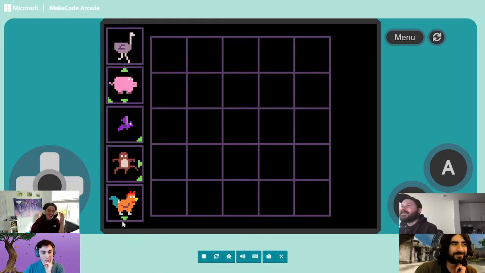Can you tell me what the second from the bottom is? What do you mean, Thomas? What's the second from bottom? You got an ostrich, you got a pig, you got a dragon, maybe a monkey, I think, for that one, and then a rooster. The spider monkey. Tom's got it in one.